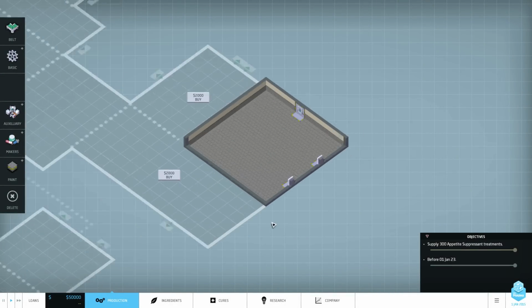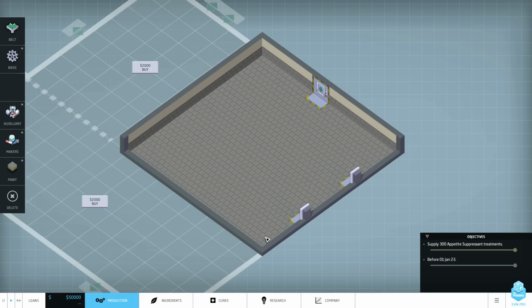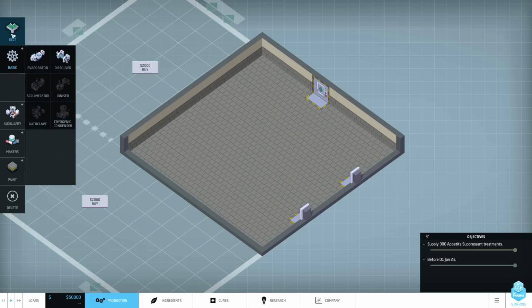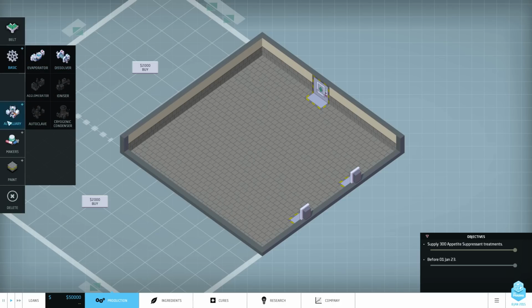And now we're presented with our first little company area, and we're gonna create some medication. So the interface is pretty straightforward. On the left side, you got things you can buy or build, like the belt. Belts you're gonna need to transport medication and ingredients. Here, evaporators, dissolvers, or other things that you have to research. They will increase or decrease the concentration.